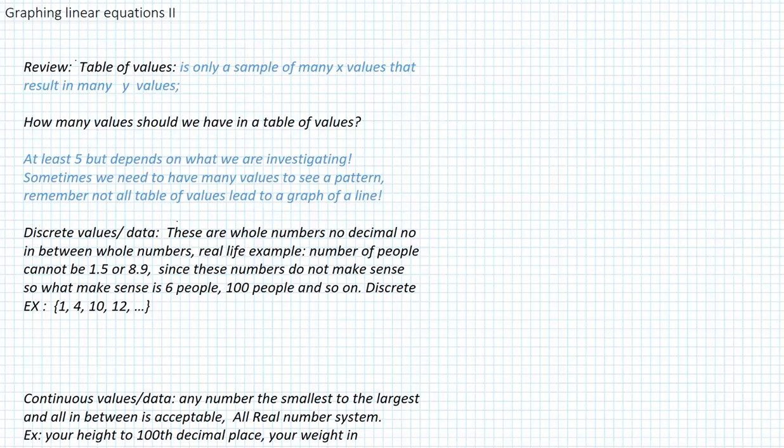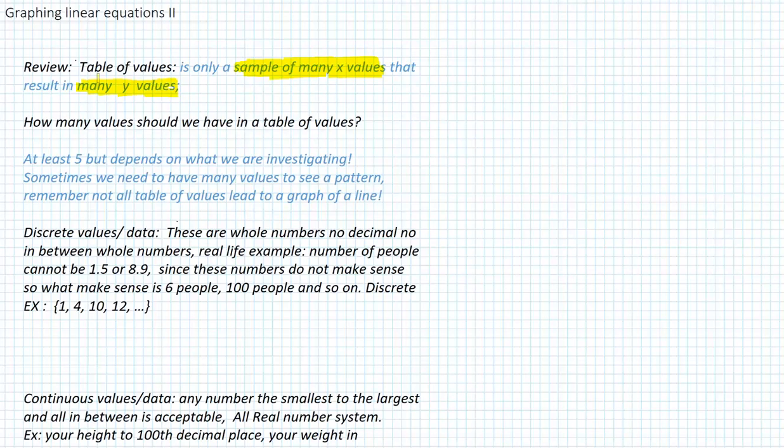I just want to make sure that it's only a sample of many x values that you can come up with, that you can actually use to get more y values so that you can create a data set. Now, how many is good? Well, depending on the situation. Does it make sense to come up with 1,000 values for a table? No, because it's going to take us years to finish a problem. So, depending on the situation, you go anywhere between 3 and up.